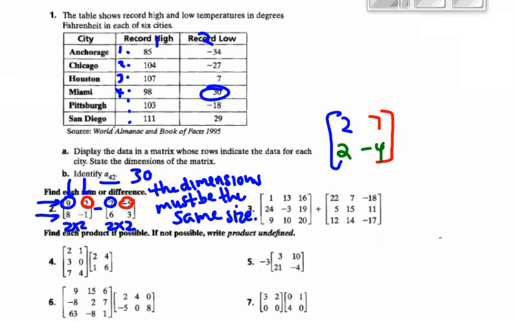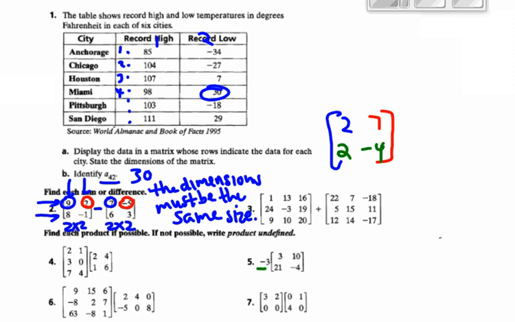Now, they could have a coefficient out front, such as number 5 here. It just means multiply negative 3 through each one. And so that becomes negative 9, negative 30, negative 63, and positive 12. Very simple. Okay, now, so we can add these ones. You can do number 3, because again, it's a 3 by 3 and a 3 by 3. So I can add them. If they were different dimensions, I could not add or subtract.